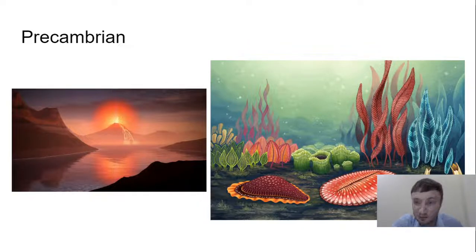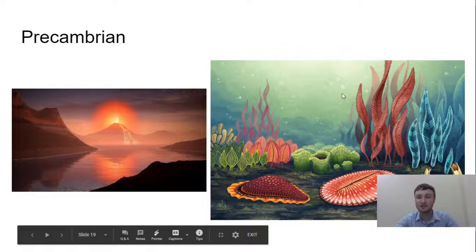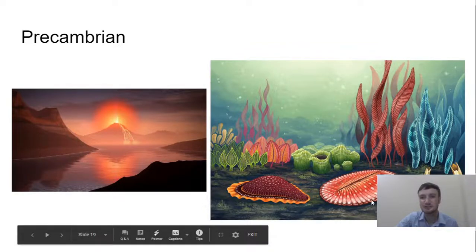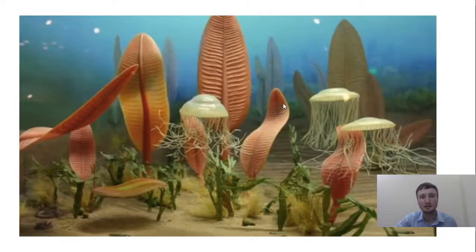So in the seas, we had these weird, soft animals of funny shapes. And they didn't really do much to each other. They kind of just moved around, nibbled a bit of food off the rocks. Didn't really fight with each other or anything. Now, does anyone know what a starfish is like? It's kind of like a starfish, some of these ones here. Mostly all soft bodies, and they kind of just floated around. And some like jellyfish as well. That type of thing in the Precambrian.